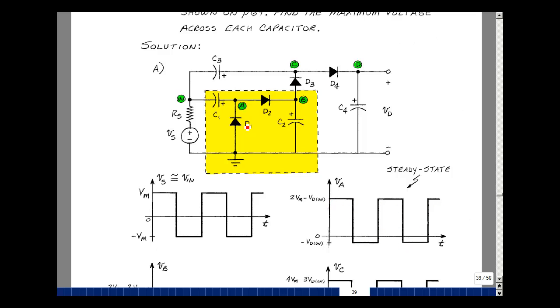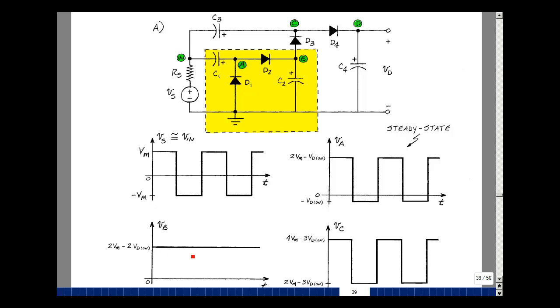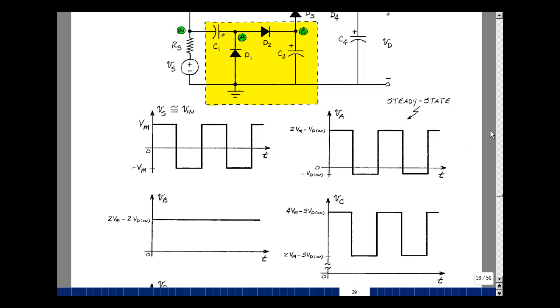And then with a positive peak detector, we're going to detect the positive peak minus 1 diode drop. That's just going to give us a constant of 2 Vmax minus 2 VDN. This can act as a battery, and we could again use a positive clamp and a positive peak detector. Our positive clamp is clamped to this voltage. Take our original waveform now, we're going to clamp it to 2 Vmax minus 2 VDN, and then minus 1 more diode drop, minus 3 VDN, and then add 2 Vmax to that, to be 4 Vmax minus 3 VDN.